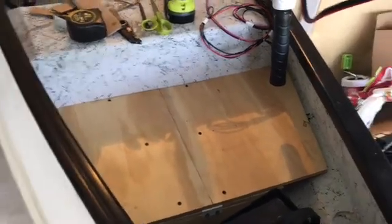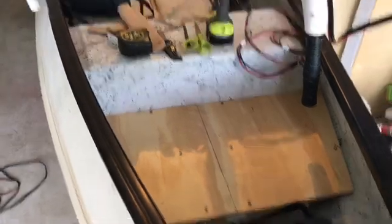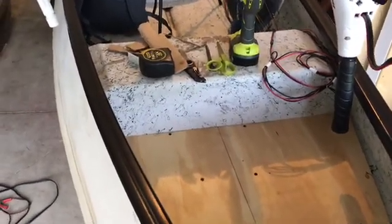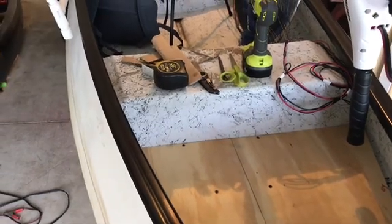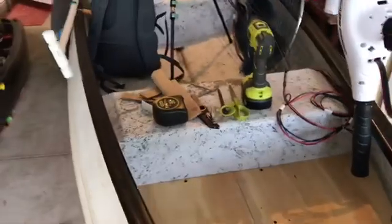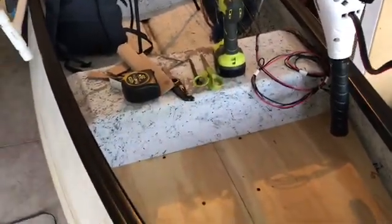If I was just standing in the bottom of the hull, that's perfect. I mean, I stand on top of the seat when I fish. I only have about 11 inches, 11.5 inches to stand, which is fine. It's uncomfortable though. And I also want to mount a pedestal on top of the seat, a removable one.